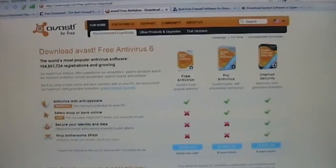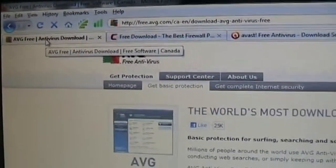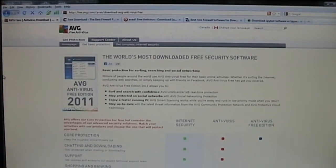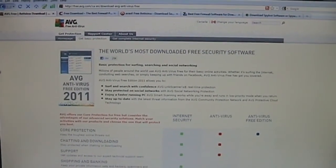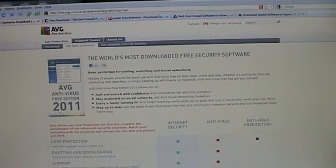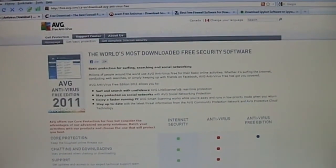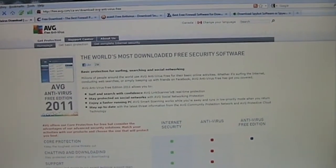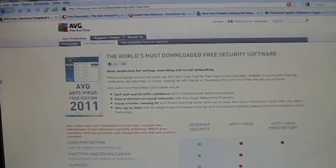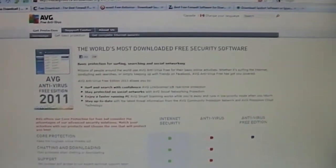So that's one example. I also have another one — Avast and this other one right here, AVG, are probably the two most popular free antivirus programs available on the internet right now. There are obviously others available, but these are the two that I'm featuring here. Obviously I'm using Avast. It's not recommended to use two different antivirus programs at the same time because they will tend to attack each other and render each other useless. So I obviously don't have AVG running on my computer at the moment, but I'm using this as an alternate example just so I don't put all my influence towards Avast.